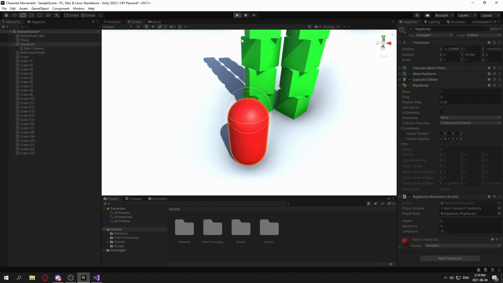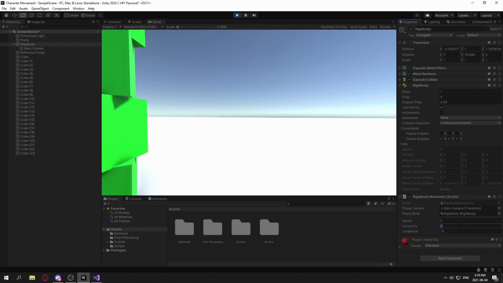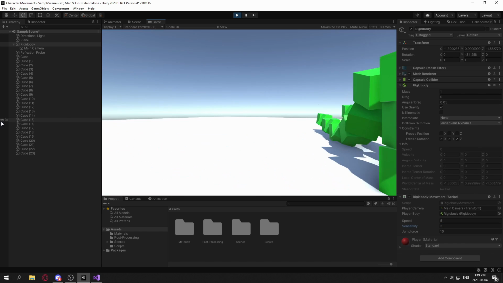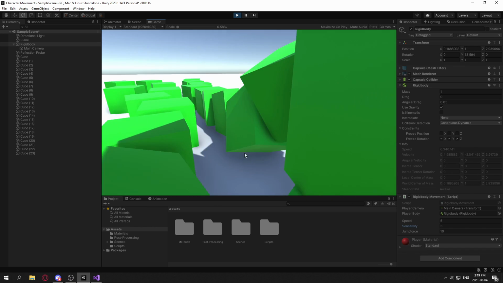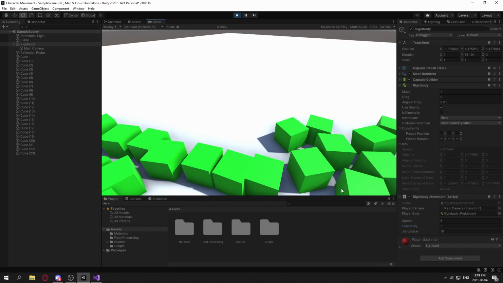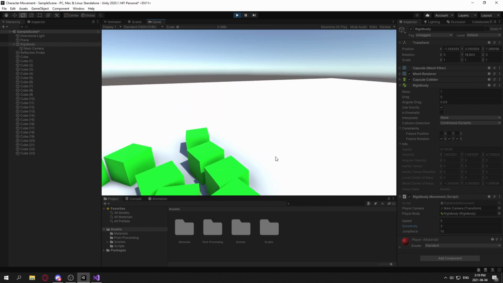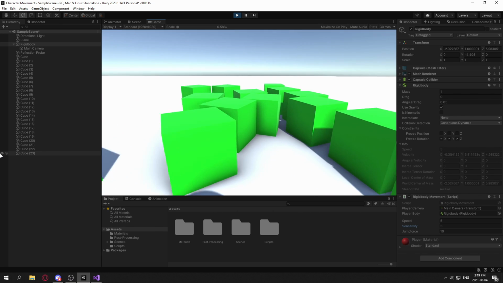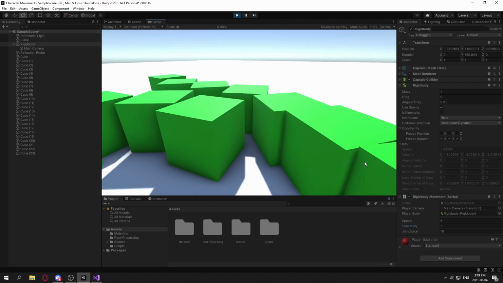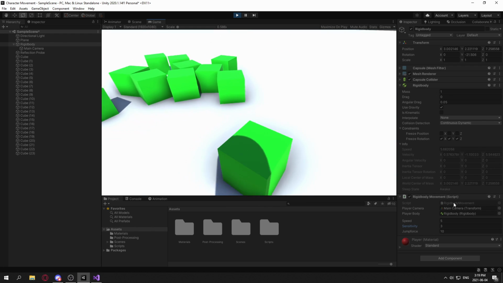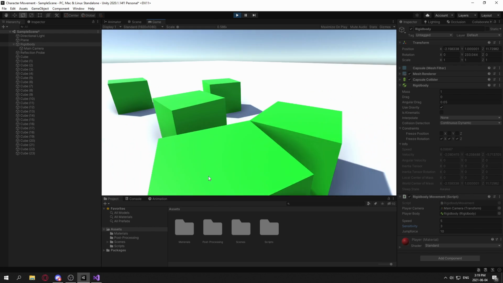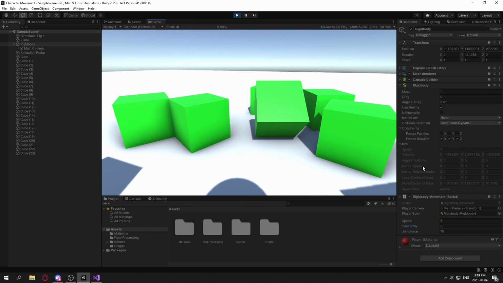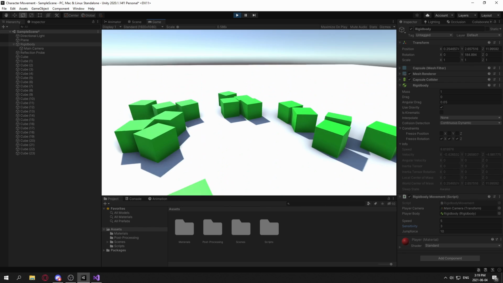So now if we go back in, let me set the sensitivity to 3. See that we can look around freely and we can interact with all the cubes. And if we press space, our jump function works. And you can also jump in the air. And if you don't want this behavior, I'll go over that real quick, but this is what the rigid body controller can do. We can run around, we can mess around with all these cubes, these physics-based objects.